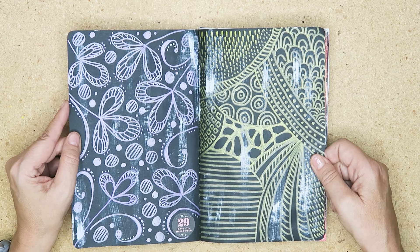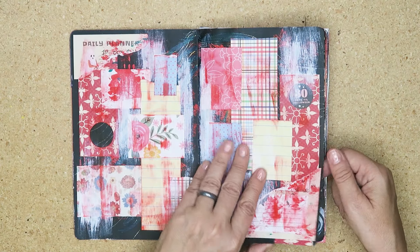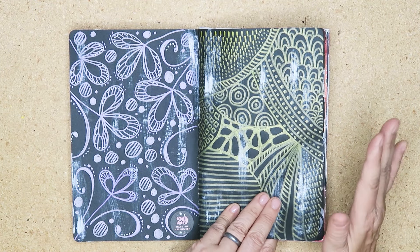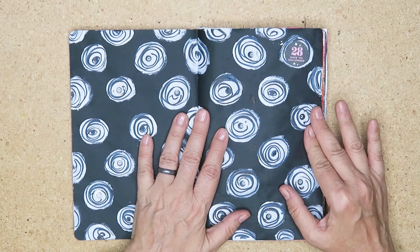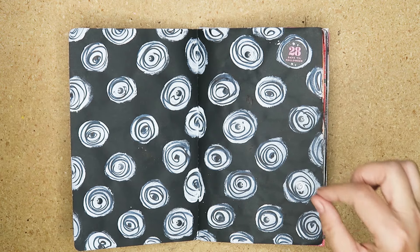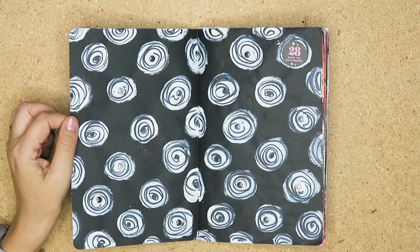This was playing with metallic pens, just playing with designs. When I'd have white paint left over, I'd think — where can I put it? I could put it here. Now the next page is one of the funnest, because I did these white paint swirls. They're kind of boring at first — just white blobs — and then I put the swirls in using the Kuretake brush pen, and then I was like, okay, how can I make this more interesting?